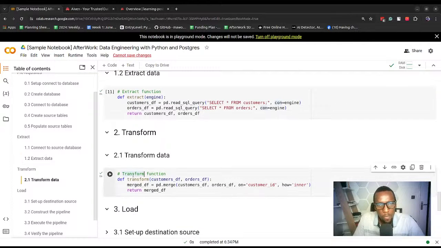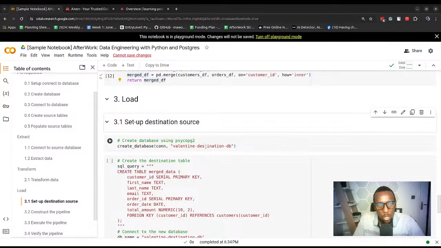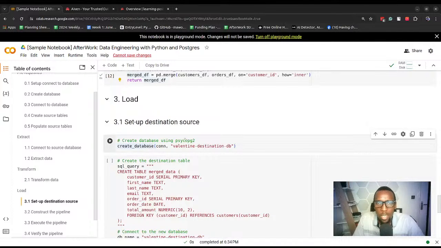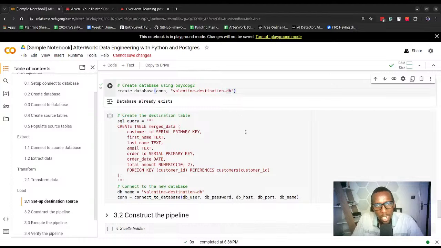All right, then we transform our data in this particular function. I think this is straightforward. So we'll get the merged data. Then in the destination source, we can create another database using Psycopg2. This doesn't matter. You might create your database just once and that's it. Or you could decide to go this route, or you could also decide to create a database using some clients like Postgres clients, but it doesn't matter. In many cases, you can use any that feels comfortable. So you create a new database, maybe, let me say DB6, destination 6.